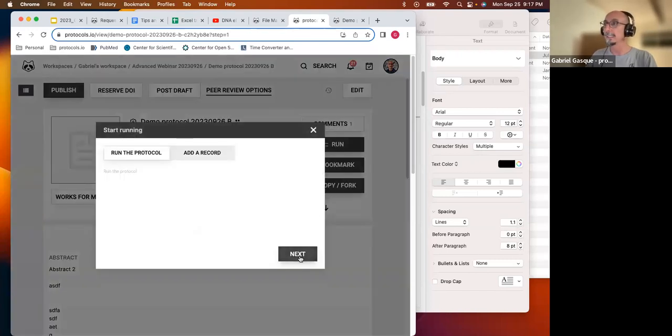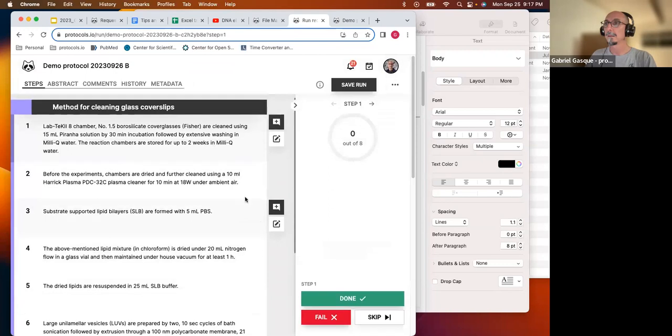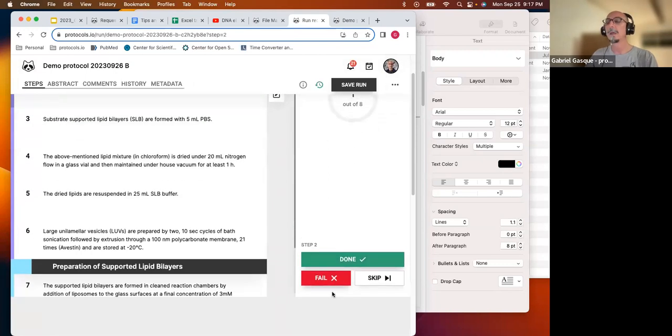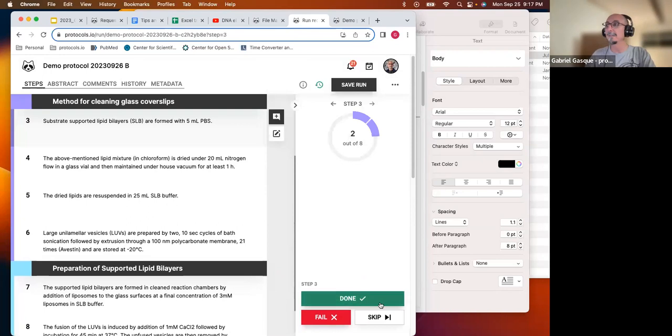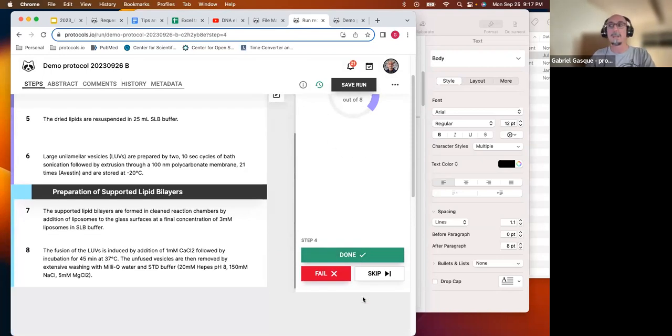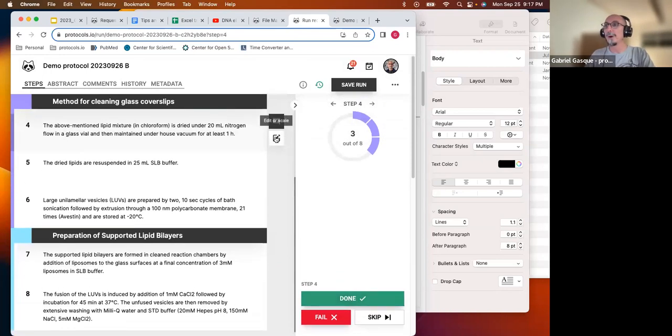So if I run it, I can allow the tablet, cell phone, or computer to guide me through the run of the protocol, and I can see the advance of my experiment. Running a protocol also allows me to add notes.